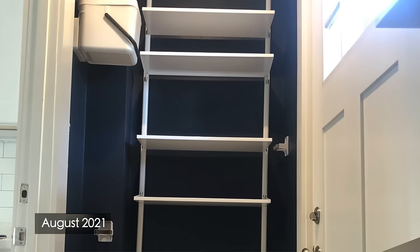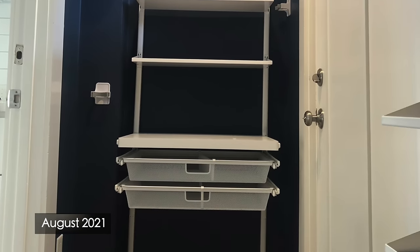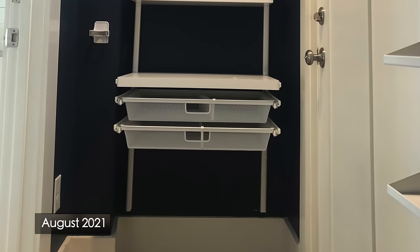I'm going to update some alpha spaces in my home. If you don't know, alpha is a modular shelving system that's exclusive to the Container Store in the United States. I recently picked up some pieces and parts from the store and I would love to update and glam out my pantry, because when I arrived the pantry had alpha shelving already installed.